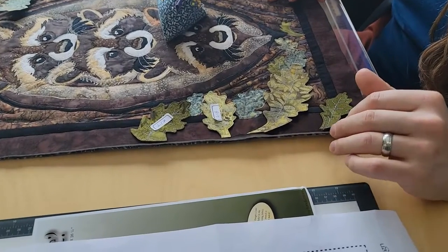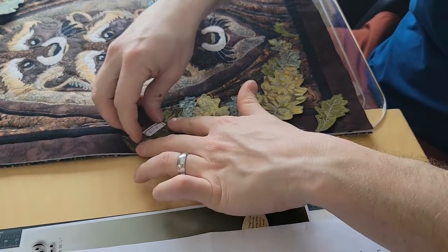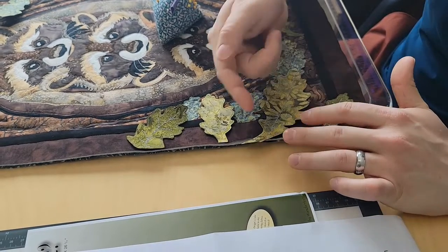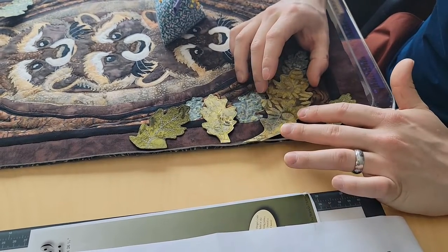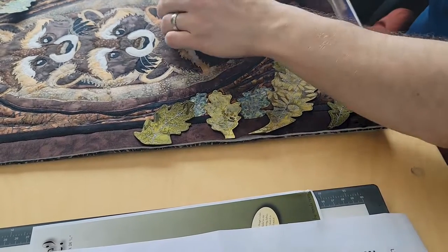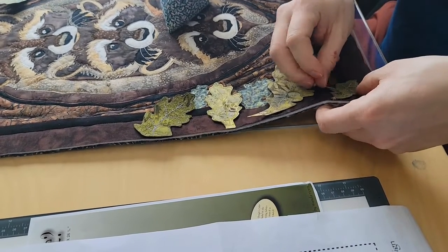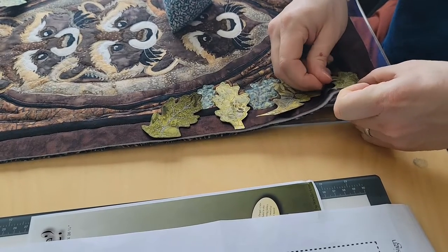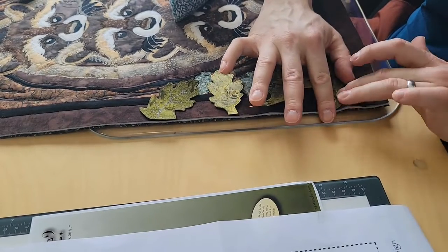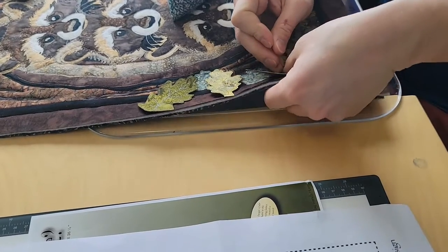All right, so using our piecing guide that Toni Whitney supplied us, we are now going to lay our leaves down and pin them into place. If you look at the pattern, it kind of shows these being off by about a 1/4 inch seam allowance. We're just going to butt them up to here because our binding is going to come in just under 1/2 inch. So we're putting them basically where we want them to be, and we're going to pin them in place. Now, remember to keep your pins away from where you're sewing so we don't end up hitting our needle onto a pin. So just place these where you feel like they feel good using that piecing guide.